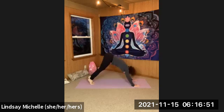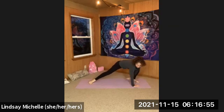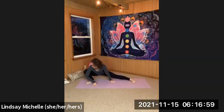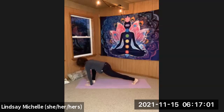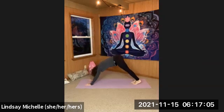And left foot through to meet the hands, twist. Skandasana, crawl it all the way through. Rotate around, take your twist once more on the right, and bring it back to downward facing dog.